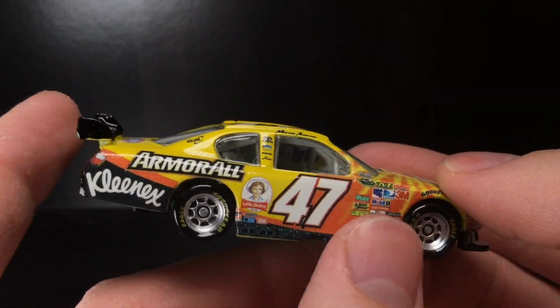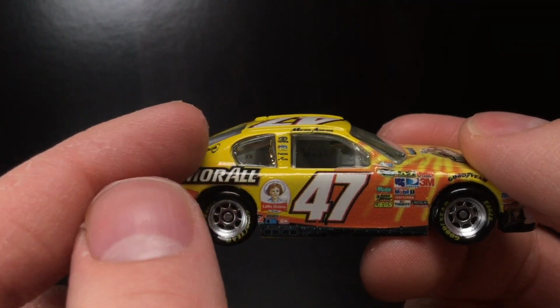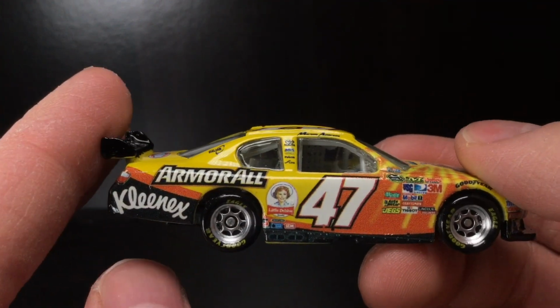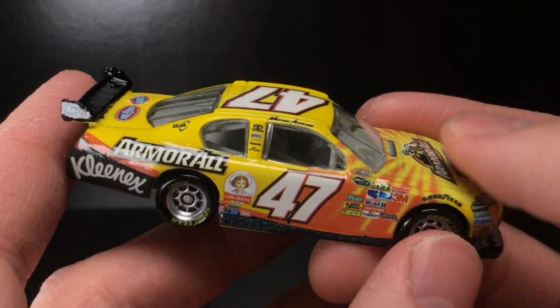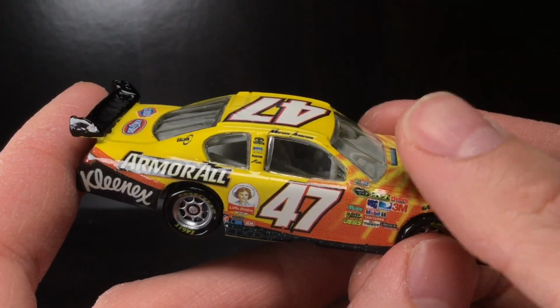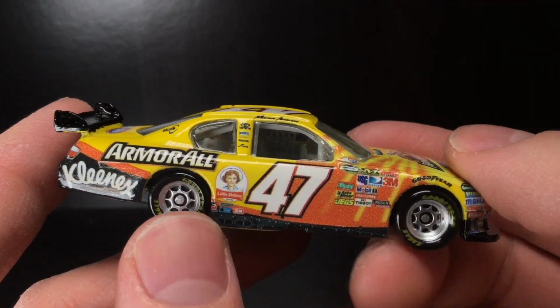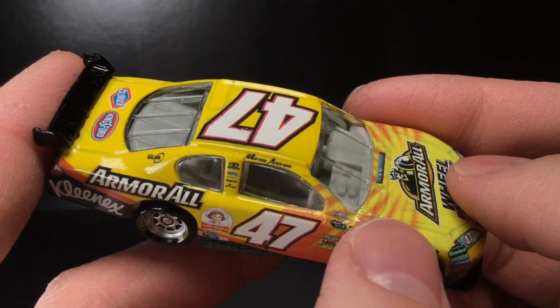Very cool. Honestly, I just love the chrome wheels on this, guys. Just this part right here with the shine, the way the clear coat came out with it, and that yellow, and the black wing right there, the black splitter, the black trim right here, the chrome wheels. Whoo, baby, chrome wheels with that very bright yellow paint job. Looks freaking good. Of course, you got a little bit of some decals kind of crinkled up right there, unfortunately.